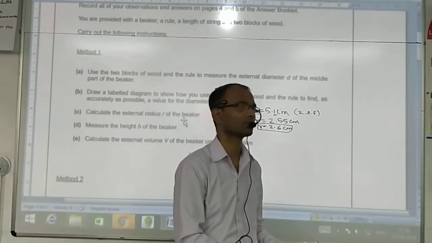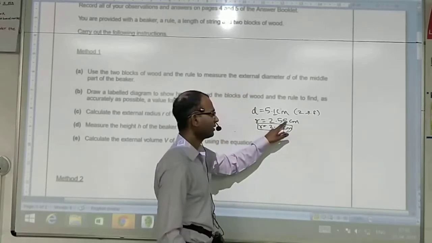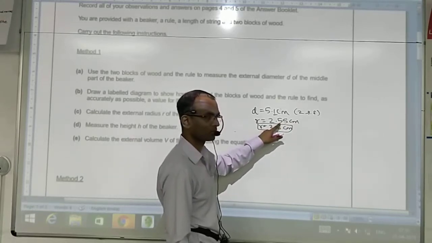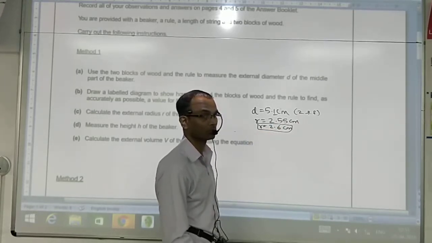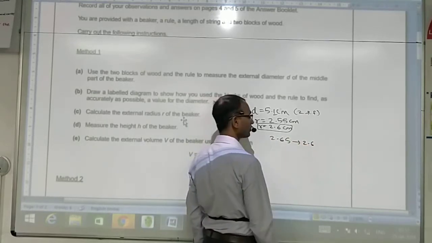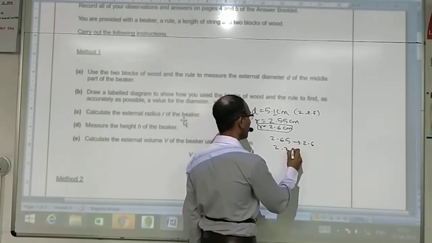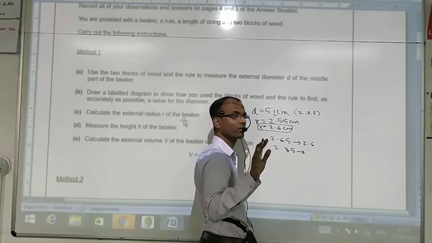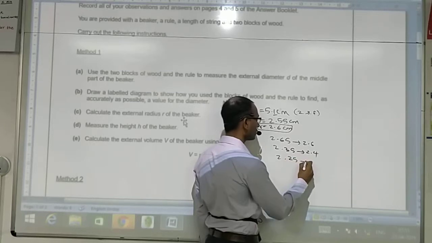Is there a 5 or more? That's what I'm clarifying. If it is odd, make it even by incrementing. If it was 6.5, then that will also become 6, right? If it was 2.65, it will become 2.6. You see, this is clear. If it is 2.35, what will it be? 2.4. If it is 2.25, see?